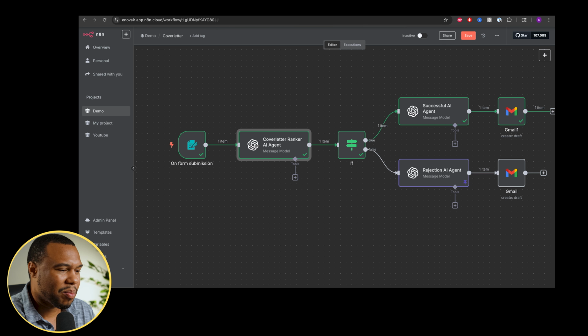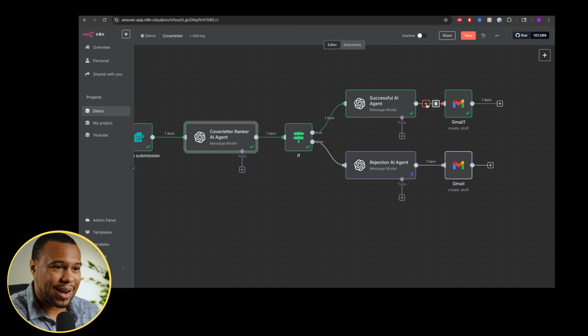Now, the only other thing that we could probably add to this is it would feel a little bit unnatural if we sent an application and immediately got a response back. So what we need is a way to delay the responses. Well, N8N gives us a way to do this. Basically, all we need to do is add a wait node. And how the wait node will work is it'll wait a period of time before it executes the next step.